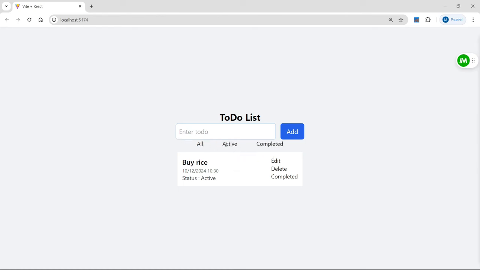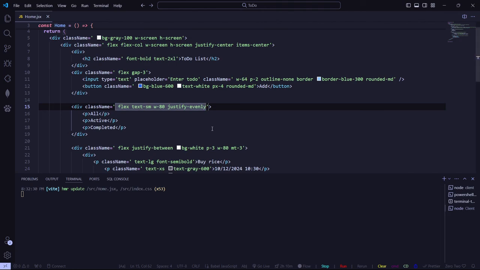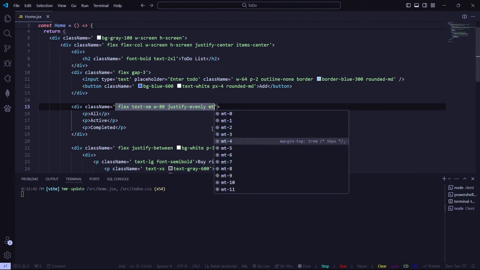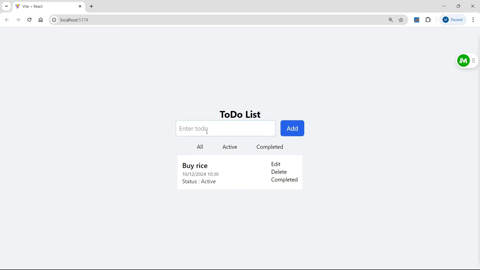Okay, now these are all my tabs. So add some gap between our input tag and tabs. Let's add empty 4.